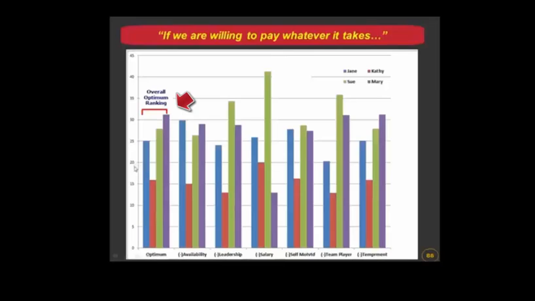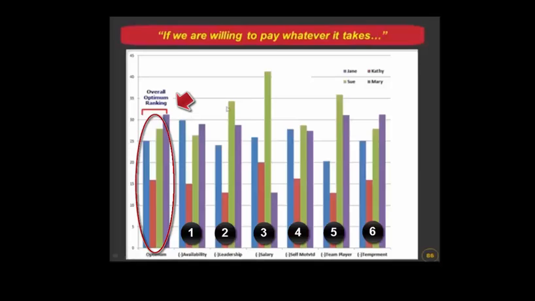I want you to pay attention to this particular chart. Right here on the left-hand side, we have a band here. That is the optimum band considering all 6 criteria. If you see, Mary with 32.3 is the recommended candidate. To the right of this, we have 6 bands. These represent the N-1 evaluations. In other words, in each case, we have removed 1 criterion and run the simulation for 5 criteria only.